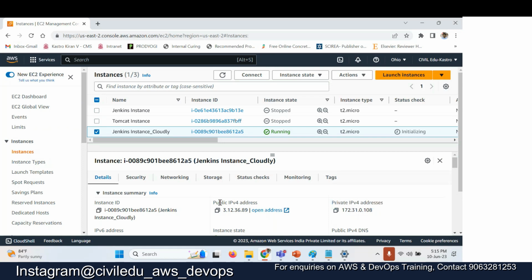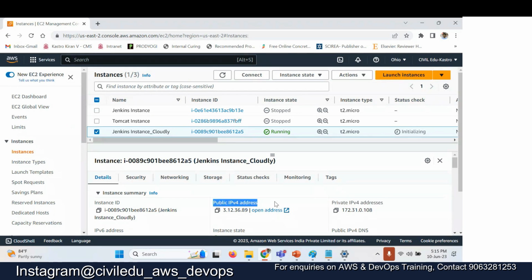So here, public IP will be there for our EC2 instance and private IP will be there for our EC2 instance. Public IP is nothing but if you want to give access to your EC2 instance to the public, then you will use public IP. If you don't want to give access to all outsiders, only a group of people within the network, then you are going to use the private IP.